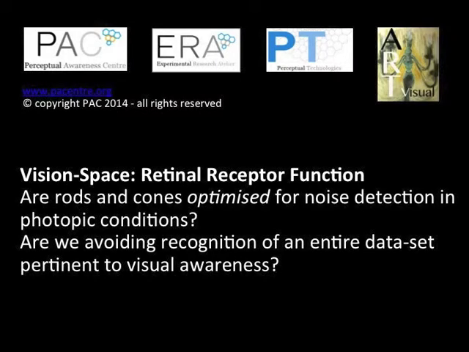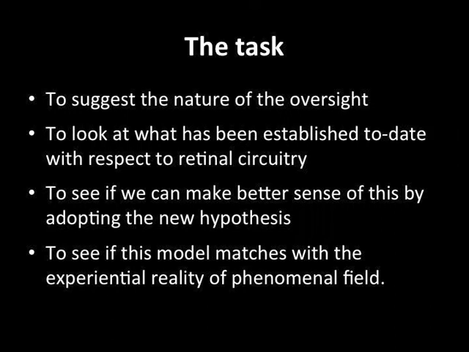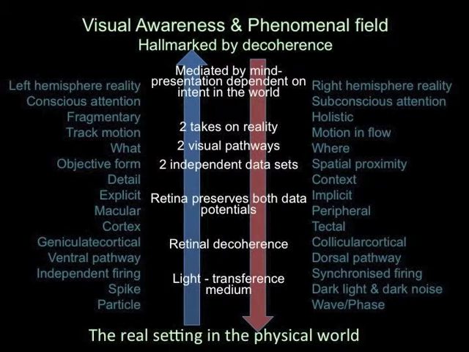If, as we attempt to envisage and vision space media illustrates, there are two independent raw data potentials, an incoming field potential together with an explicit detail potential, being collected at the retina where conventional theory considers there to be just one, we can assume that much of what is currently being attributed in terms of receptor function and retinal circuitry would be in need of fundamental review. We can only make an attempt at this in outline here, but the process should throw up directions for research to either confirm or deny.